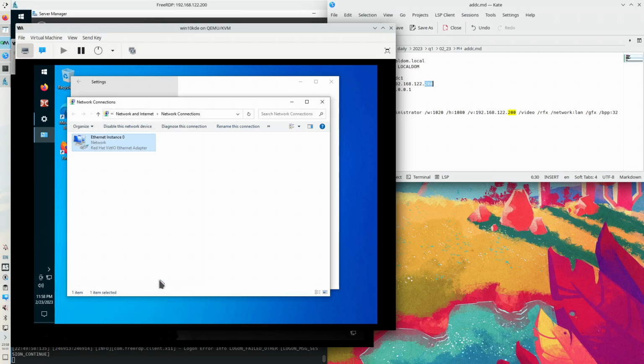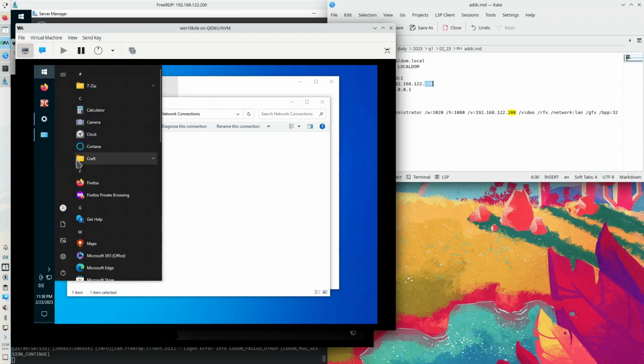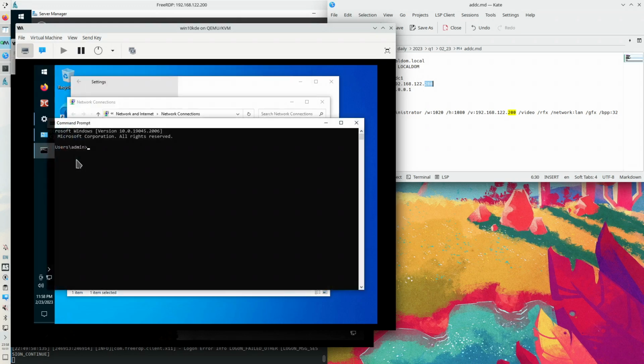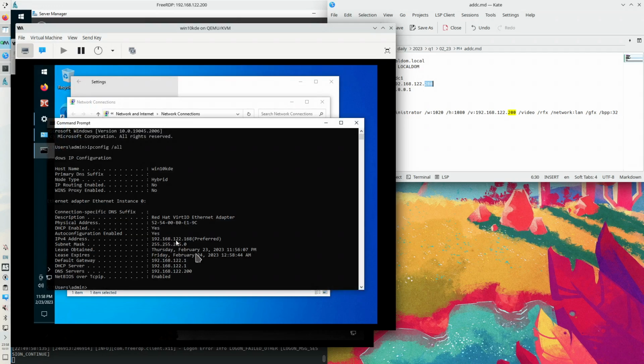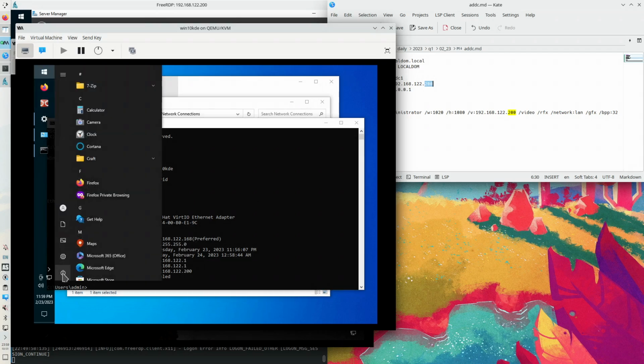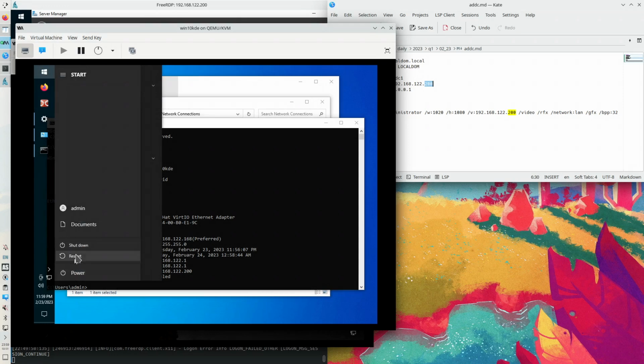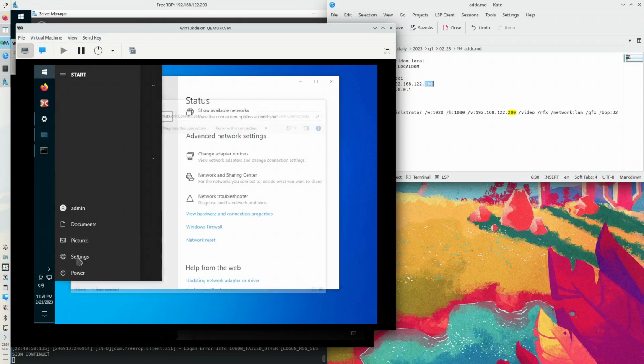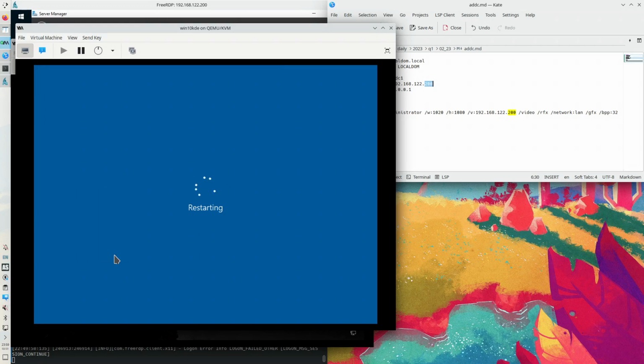Okay. So DNS server correct, DHCP, gateway, IP address v4 via DHCP. Looks okay. Let me restart the machine and make sure these things remain. These settings that I just did.